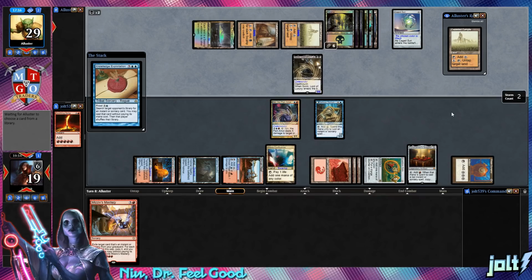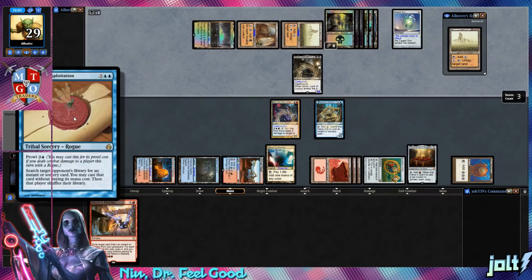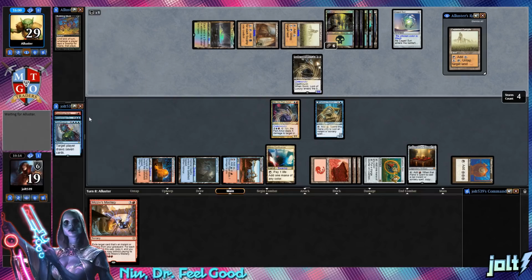Opponent's going to go for Knowledge Exploitation. Search target opponent's library for an instant or sorcery card. You may cast it without paying its mana cost. Okay, let's see what our opponent's going to search up on this one. Okay, so our opponent ends up going for an Overflowing Insight off of that Knowledge Exploitation. I think I've always called it Exploration. But anyway, Exploitation.